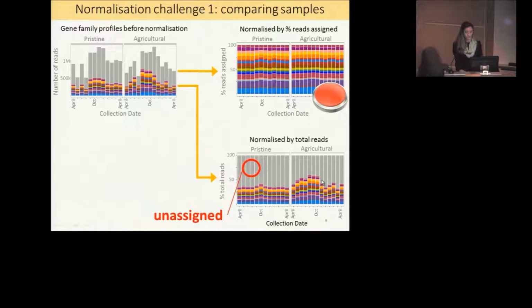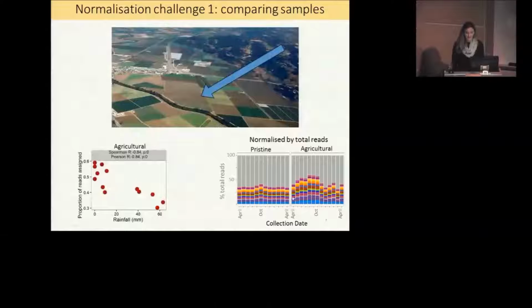And further support for this being a biological relationship is seen in this data if we look at the agricultural samples here. You see there's sort of a trend in the percentage of reads that are assigned. And it turns out that this is correlated with rainfall in this watershed. And the reason that this is important is that we are looking at an agricultural watershed. So with increased rainfall, we get increased runoff, which means more of the contaminants, like nutrients and chemicals that are put on these fields, actually get transported into the water which we are sampling.